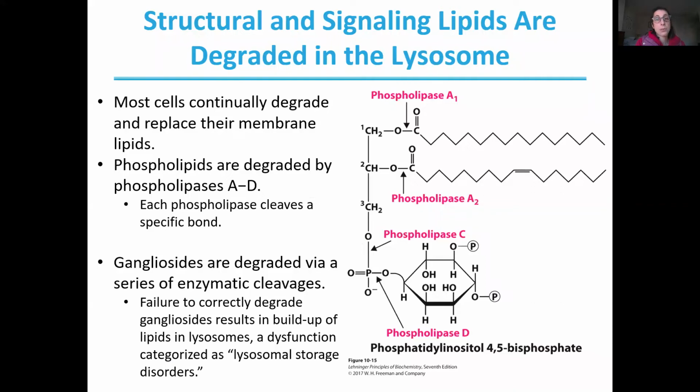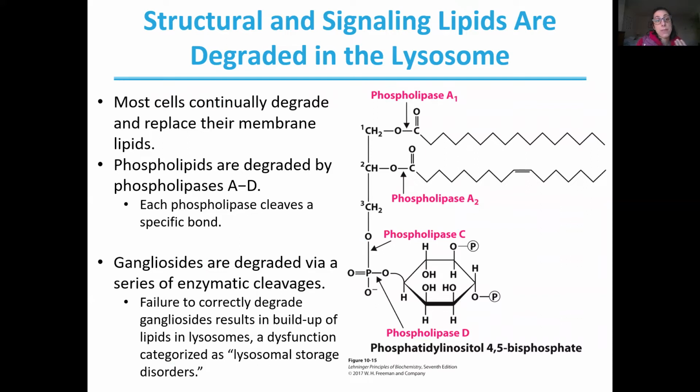Now let's talk about some of the biological activity in lipids. We've discussed a lot about the different types of lipids, and in particular our sphingolipids, our membrane lipids, and triacylglycerides and glycerophospholipids. Now, all of these types of membrane lipids can be put together and degraded. I want to focus for a second just to talk about how that happens.